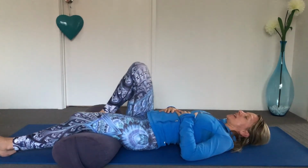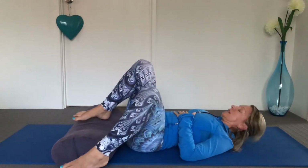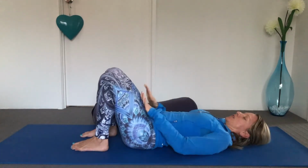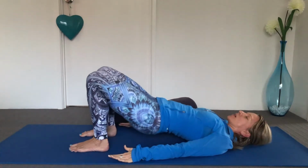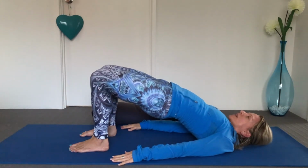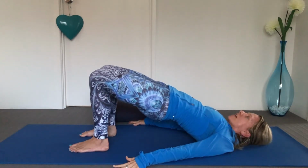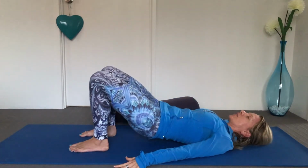And then bend your knees, and if you've got that bolster or blanket underneath your legs, just move it to the side. Press your feet down onto the ground, your hands by your side, and then lift the hips up, drawing the backside muscles together, keeping a gap behind the back of your neck and bringing your chest towards your chin. Feel your shoulder blades drawing together. You can keep your arms wide though, so there's no pinching there. And then breathe out and slowly release.